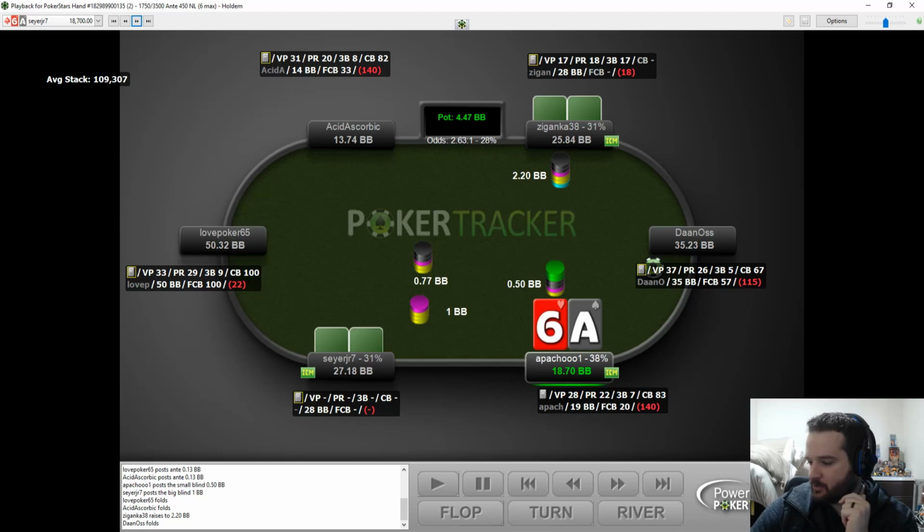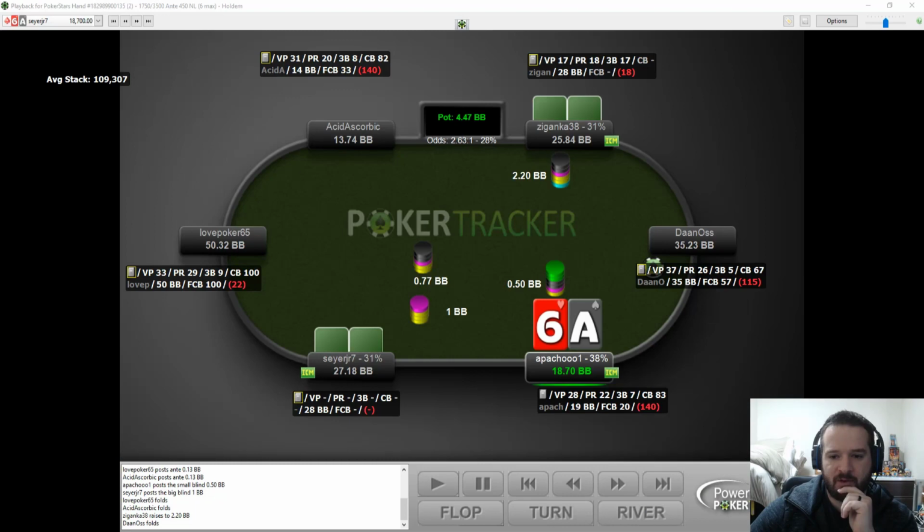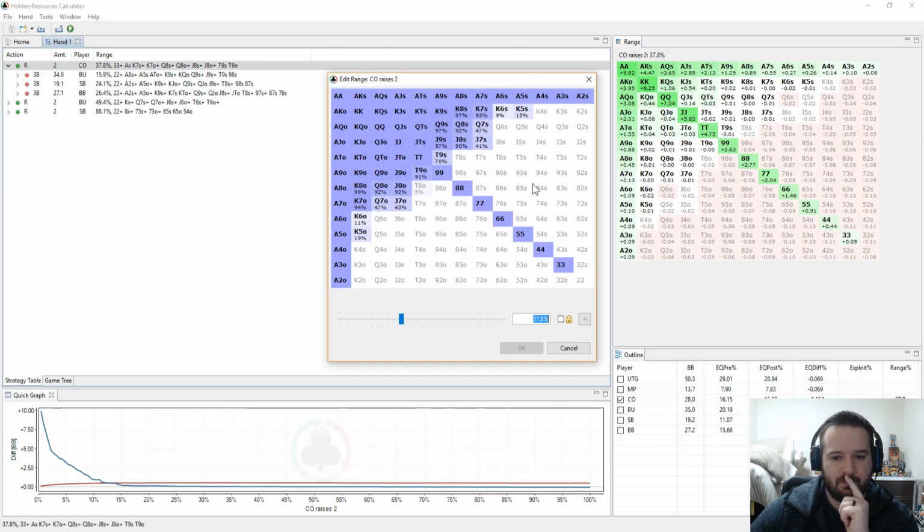Let's plug this one into Hold'em Resources Calculator and just get a double check versus our small blind reshove range of this stack size versus a guy opening here in the cutoff. So give me 1 second while I add all that in. Okay, so here I've set up a scenario that's not necessarily true because he can raise and then the next action has to be shove. But I think you're going to see that there's going to be a lot of calls from the big blind and from the button, which means that he can't open as wide. So we end up seeing a pretty wide range here. We'll get rid of some of these.